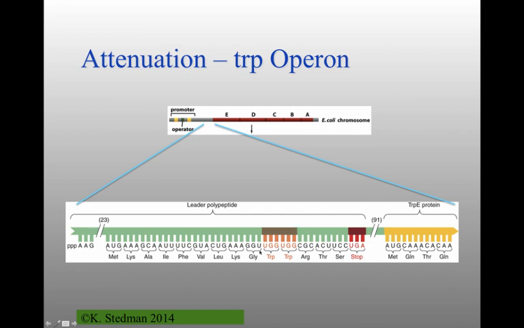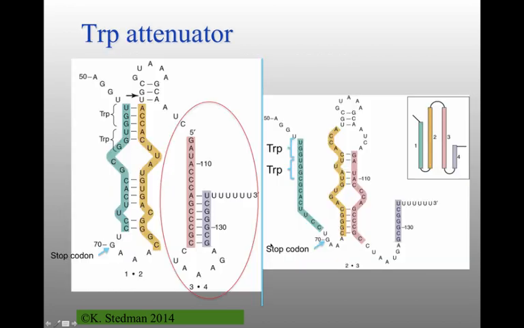Now, why is this important? Well, because it turns out that this particular RNA actually forms a very specific structure. And that specific structure looks like this, and this circle should be showing you something. What does this look like? Something we just talked about. It should be looking a lot like a transcriptional terminator sequence. It's got a stem loop structure with a nice stretch of uracils right next to this.